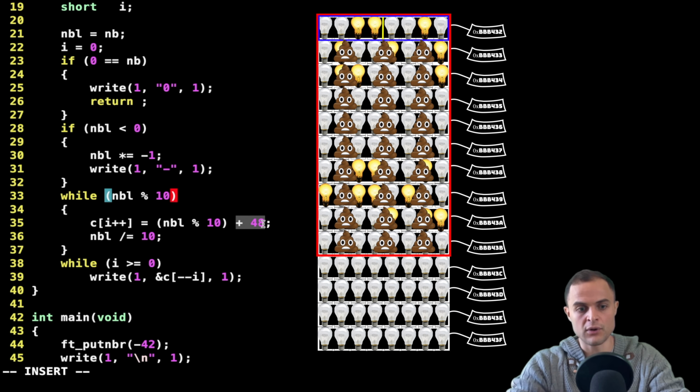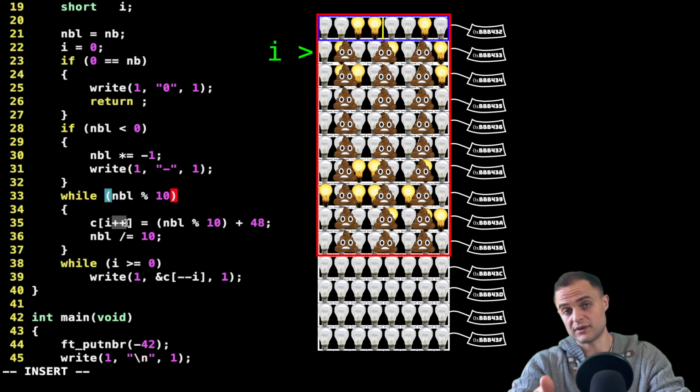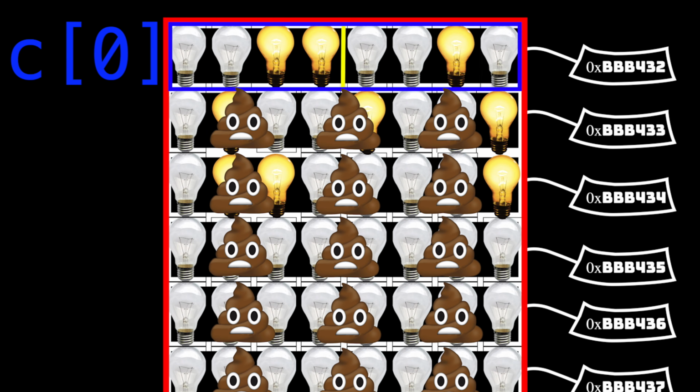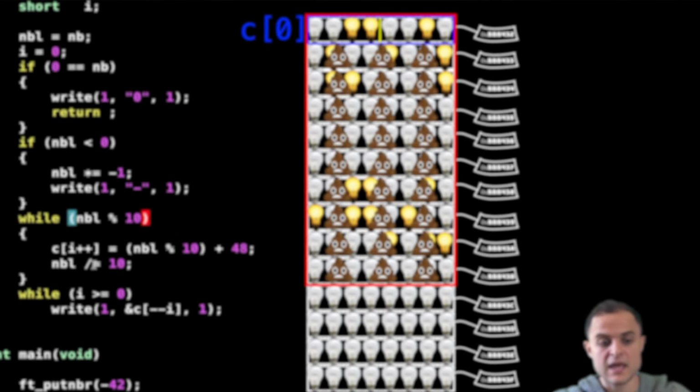So, as you surely know, I convert this number to a char, and I store it inside the position I, which is 0 at the beginning, and then I increase with the postfix increment the value I, so it gets 1 for the following iteration. Okay, so I just store inside position 0 of my array the char 2, in this case, for 1492. And then what do I do?